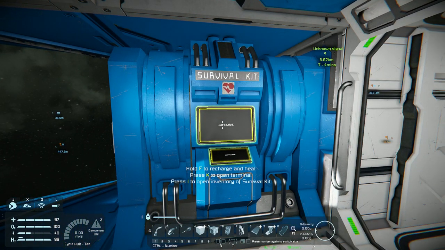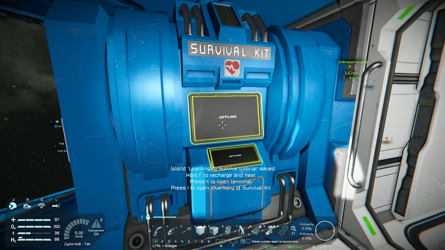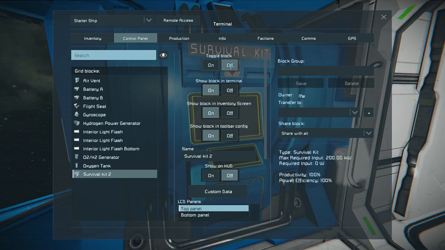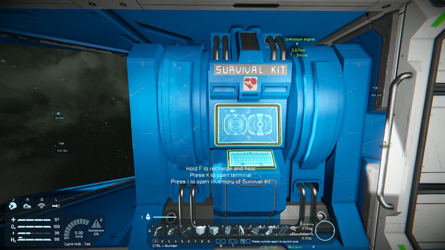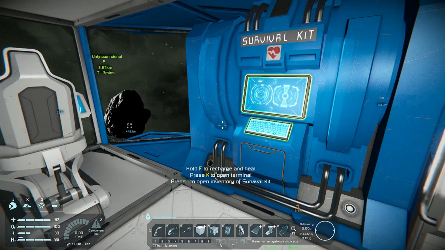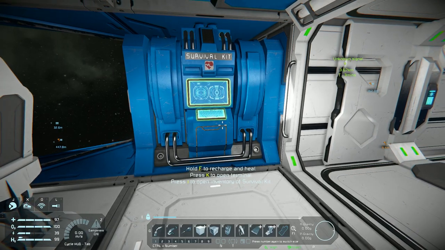Now this survival kit is offline. So I'll need to hit K to enter into the control panel on the survival kit. And you look up here, toggle block, it's currently off. Switch it on. So now, if I were to die, and I'm closer to this survival kit, I'll respawn here in the ship. That can be very, very handy.